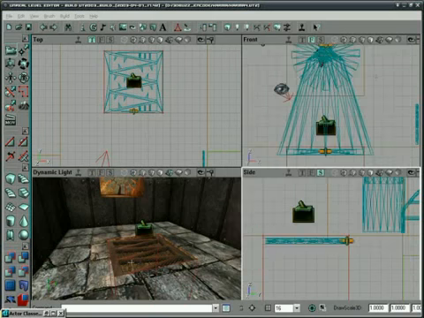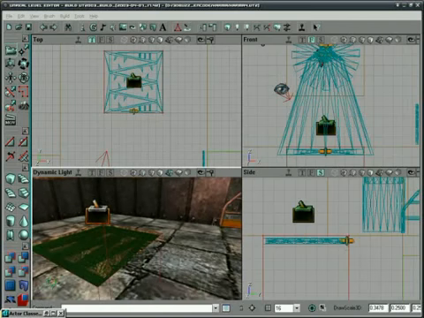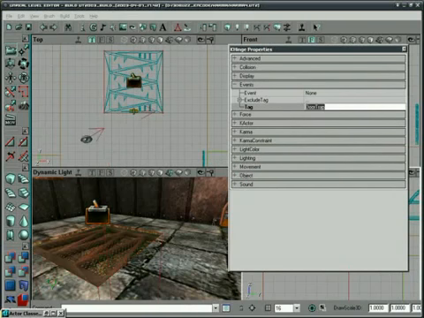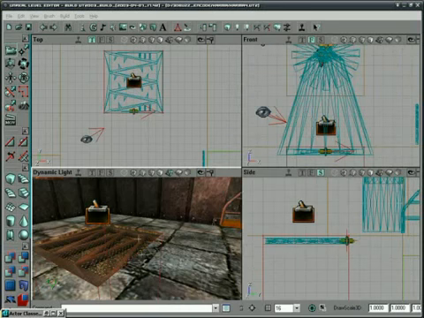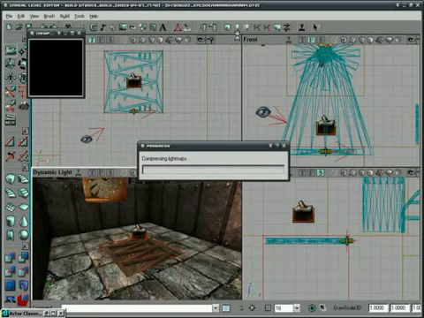Okay. And let's go back to our hinge. And let's set the events, and let's set the tag to door trap. So it's going to happen when we run over it. Oh, I see. So let's set that off, and let's actually try this out and see if it works. Okay, cool. So let's run this.